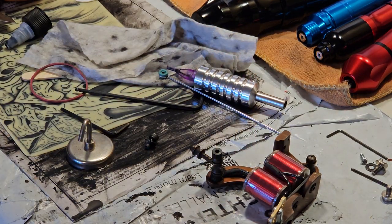I should have a chainsaw file somewhere in here. Well, there's one. It's too big. Okay. I'm going to try to think if I have any other files laying around. I know I have a set of files I use for when I do fret work on my guitars. I just don't know where they're at.